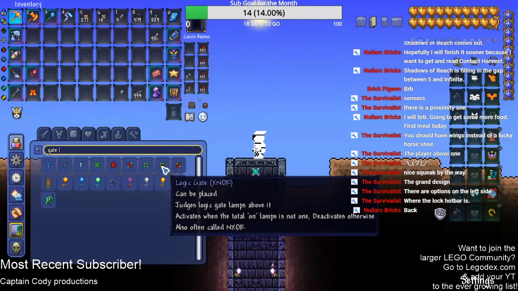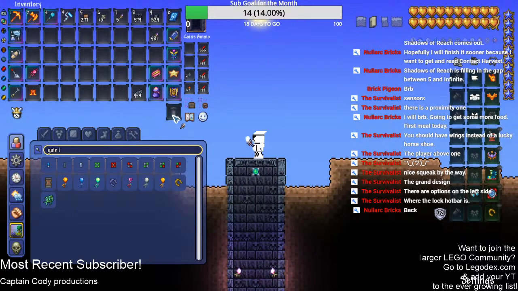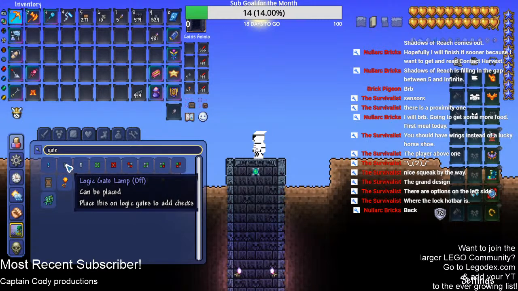Welcome back. What are you having for dinner today? Or what are you having for your first meal today, Nolark? I'm gonna be having chicken and rice later for dinner. I'm happy for that.